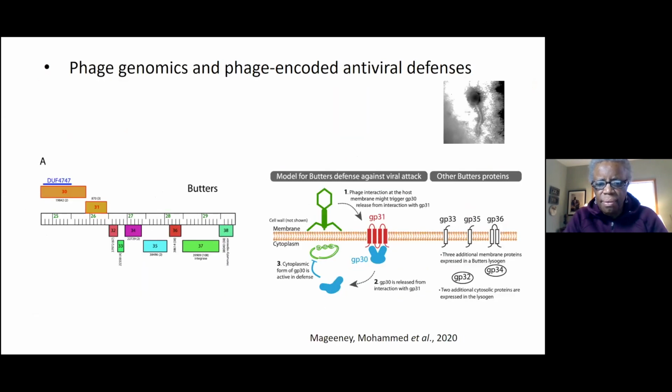So that whole specificity of how a particular messenger RNA is recruited to a ribosome is of great interest to us. And then the other major interest in my laboratory is to study phage genomics and phage-encoded antiviral systems. And as I mentioned at the beginning of this discussion, there are phage genes that, when they are part of the genomic profile of a lysogen, can sometimes give a defense characteristic to the lysogen by virtue of that virus actually expressing particular genes.